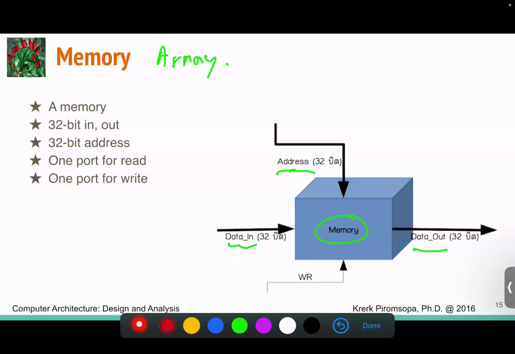Big array, basically. But in low-level architectures, we don't have dimensions, only one dimension for memory. Okay?